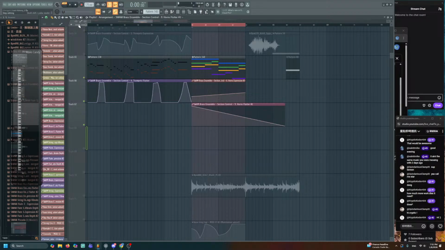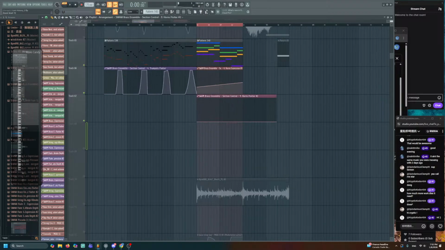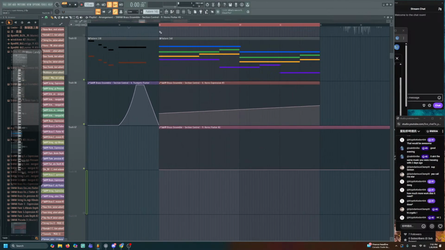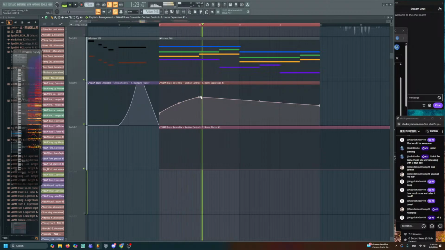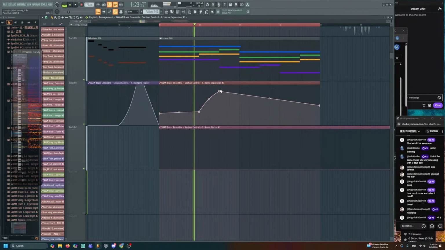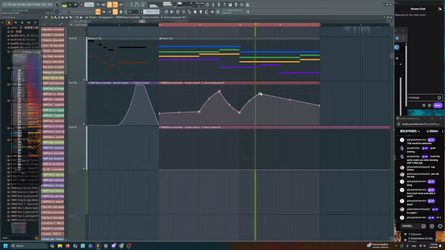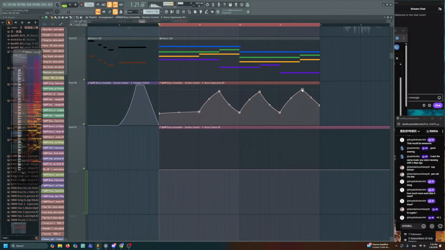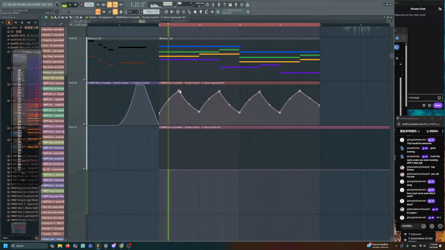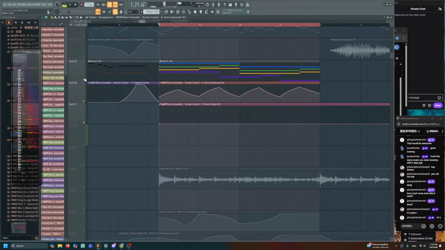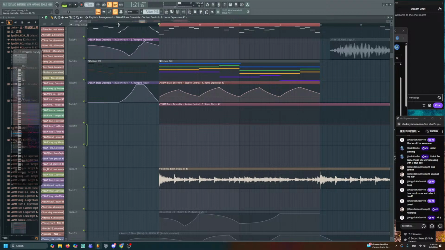Let's remove all the automation points. Set flutter to 0. Okay. Alright, let's listen to that.